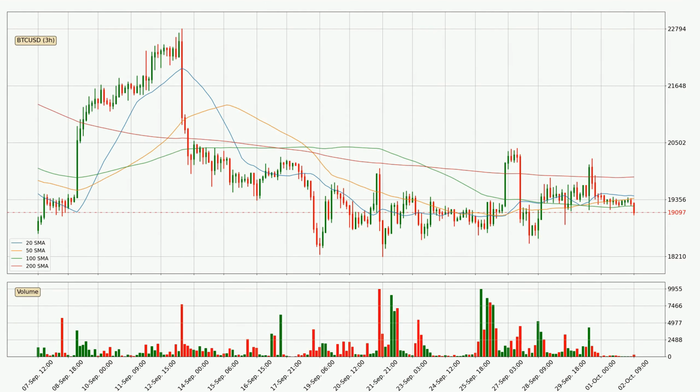Looking at the 3-hourly simple moving averages, the current price is below all simple moving averages for this time interval, which looks bearish, and it is to watch if the closest SMA, the 100 SMA, will play as resistance or the price will break it to the upside above the current price of around 19,224. Important to note is that the price is currently below the 200 SMA, which can play as a strong resistance. However, breaking it decisively to the upside will signal a potential big move up.